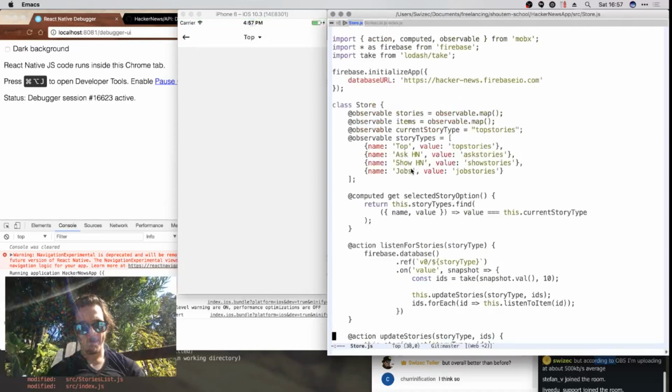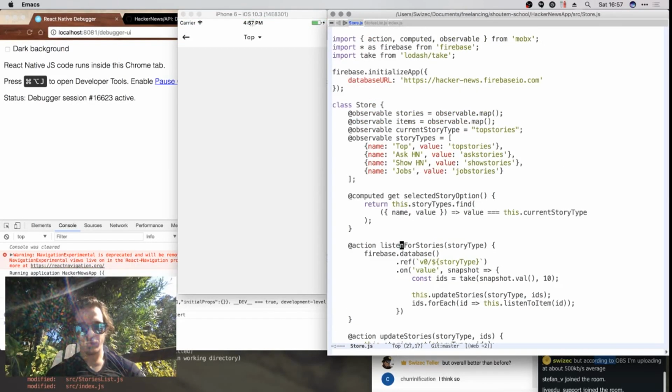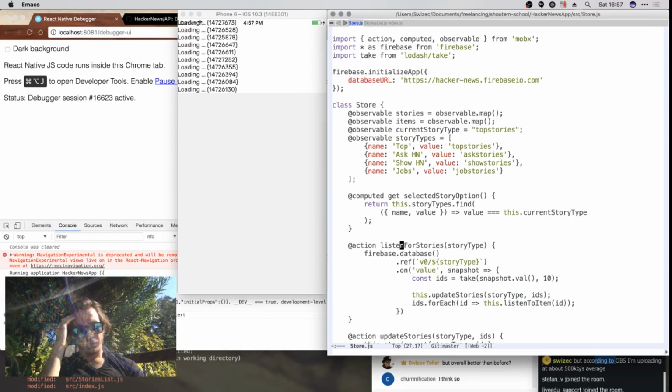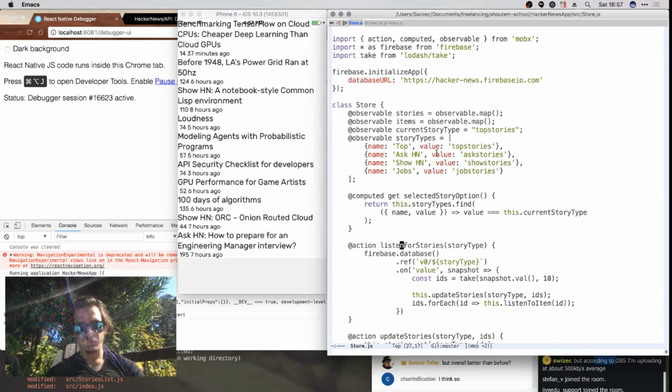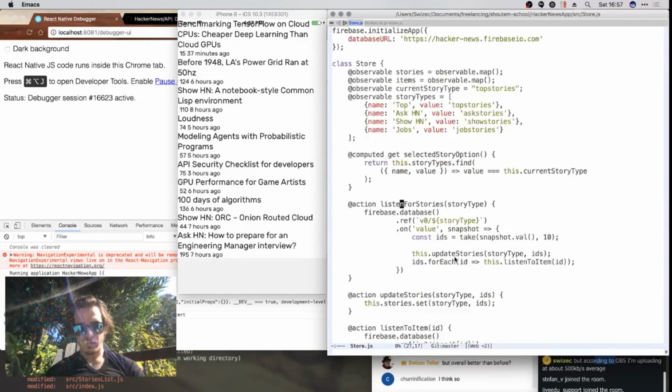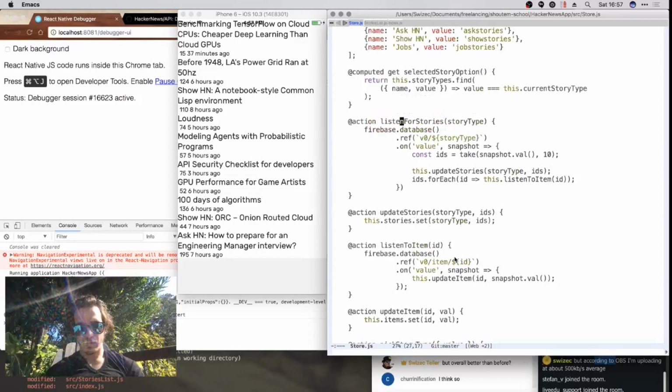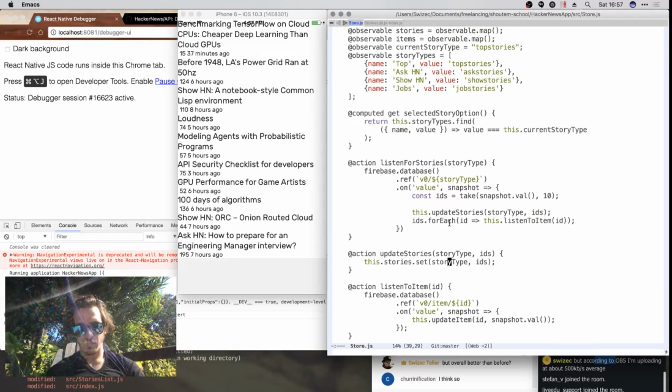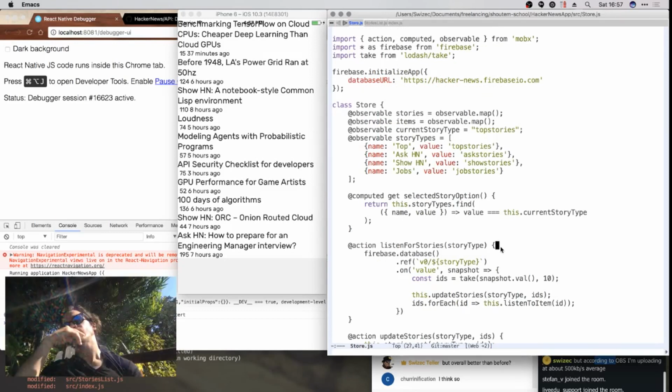Now, how do we make sure we're only listening to each story type once? So in stories we have story types. How do I do that? What's the easiest way?